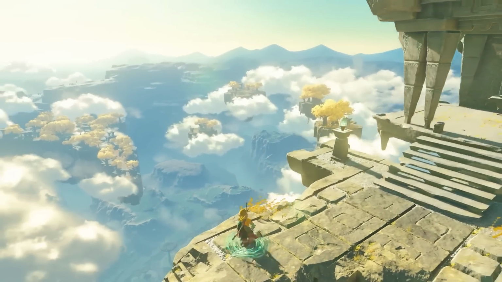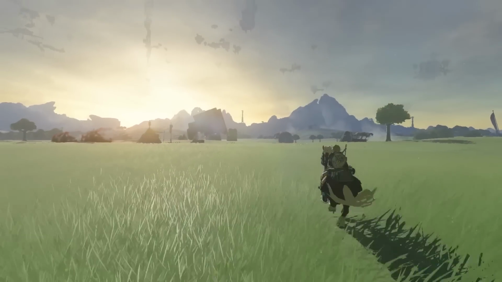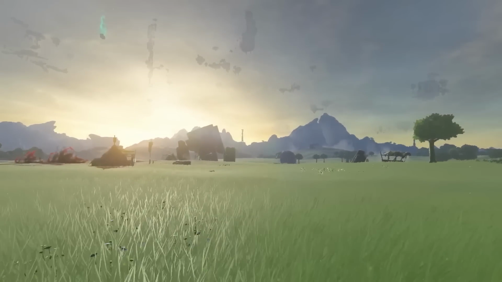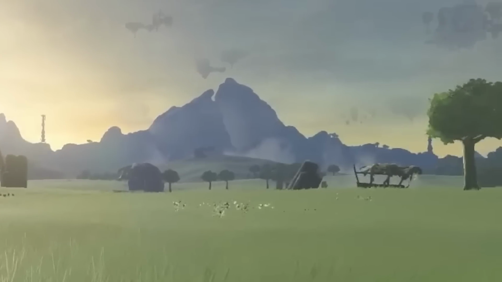Could these be the islands that we saw in that first trailer? In the penultimate shot of the trailer, we see Link riding a horse through Hyrule Field. Two malice-infected structures are off to the left, with what appears to be a Hylian encampment nearby and a cube in the distance. Beyond that, we see two of the ubiquitous towers we've spotted throughout the trailer.